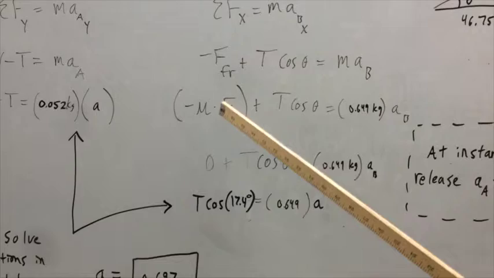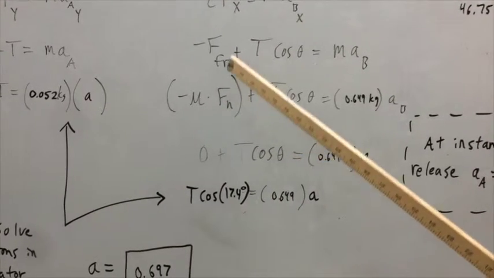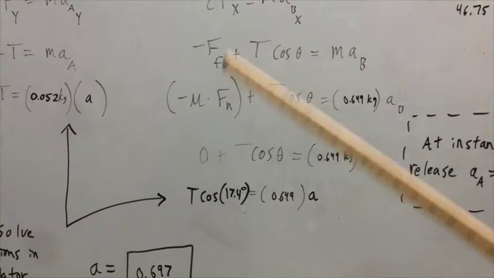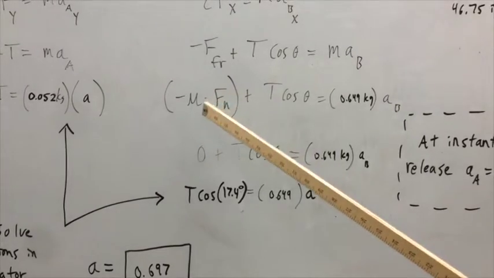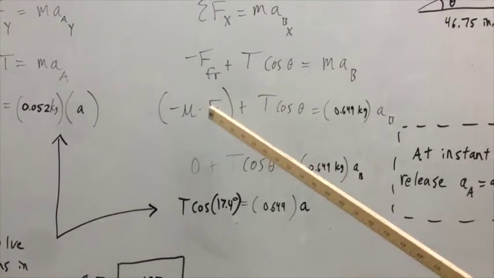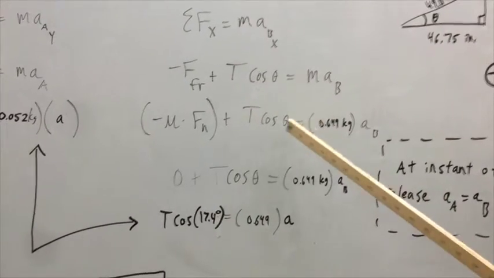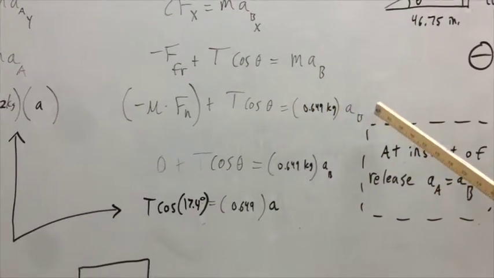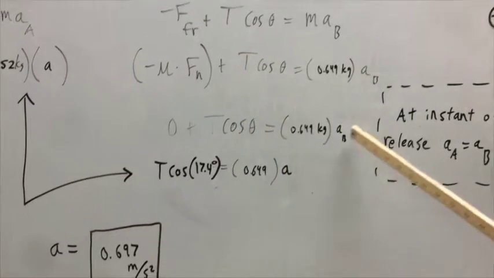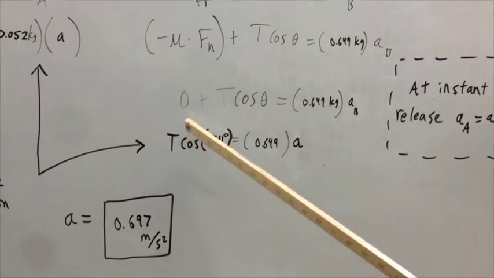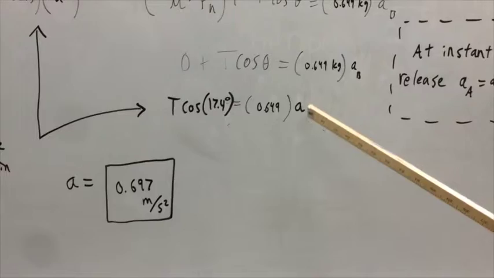The force of friction is equal to mu times our normal force. Since we're assuming for this component of the experiment that mu is equal to 0, with friction being equal to 0, the frictional force will go to 0, as you'll see here. We have our x component of the tension, our mass, our acceleration. So now we again come to two unknowns, our tension and our acceleration.